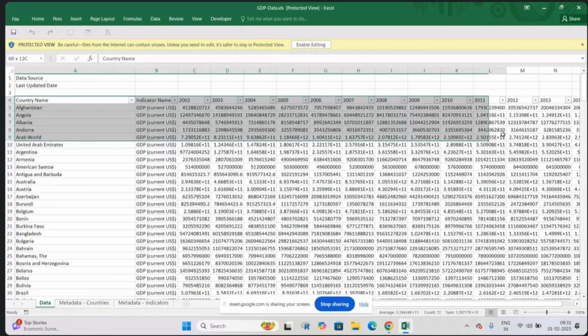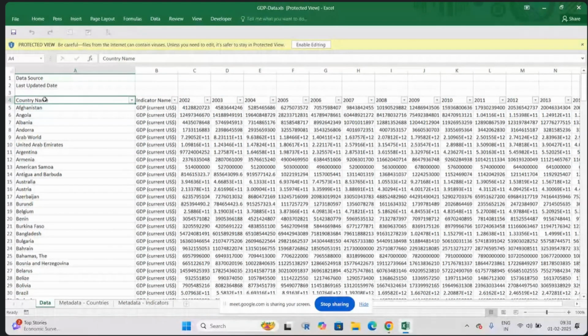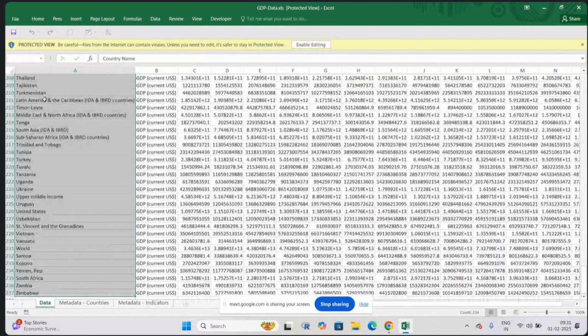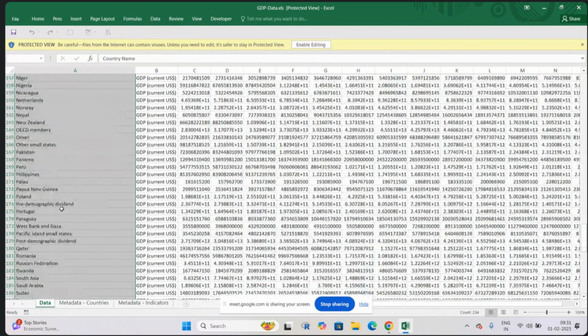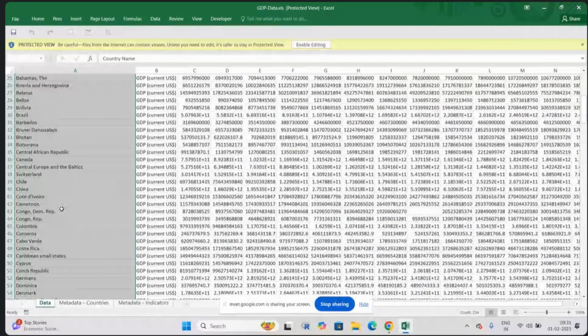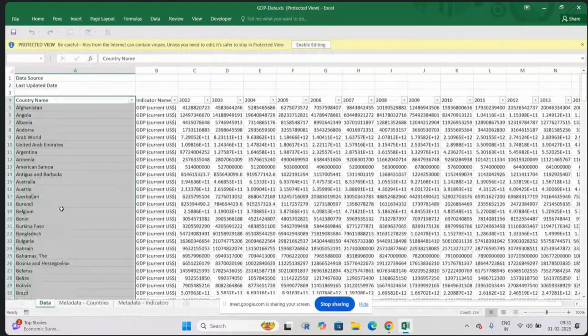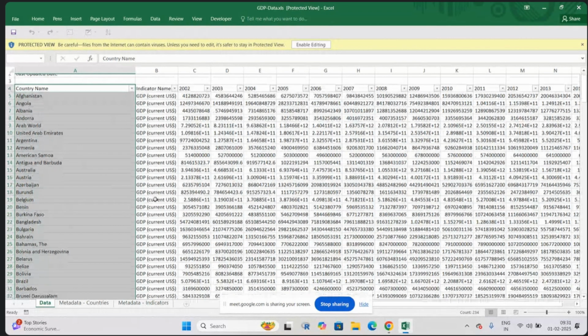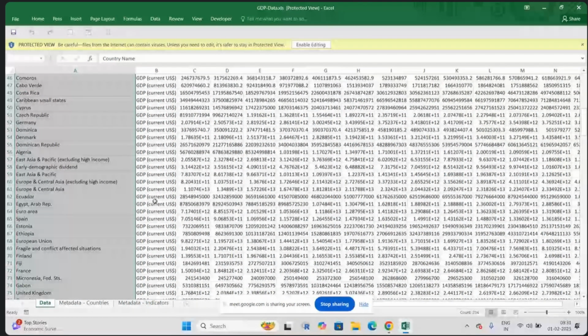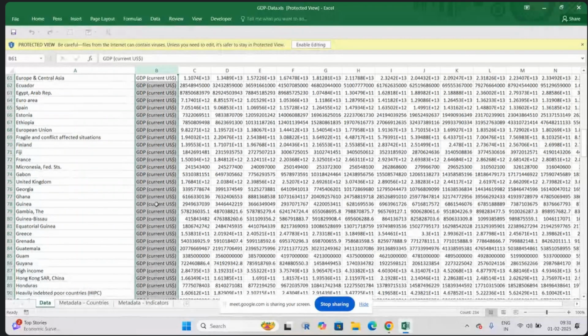And if I see how many rows are there, there are 237 rows. So that means 237 countries are there. If I remove the first four, it is 233 data. And the GDP indicator name is common in the first column: GDP, gross domestic product, in current US dollars.